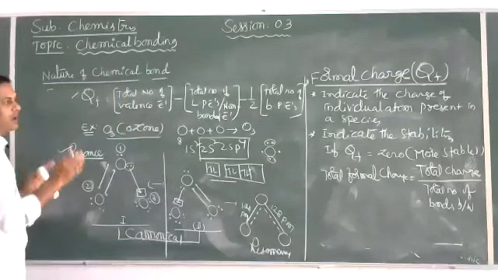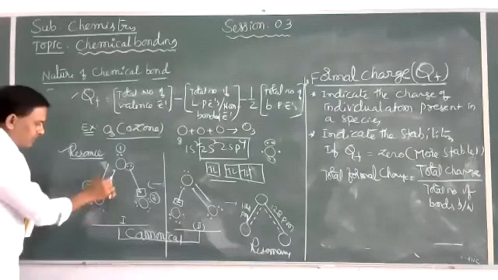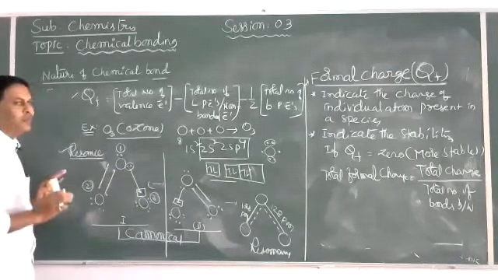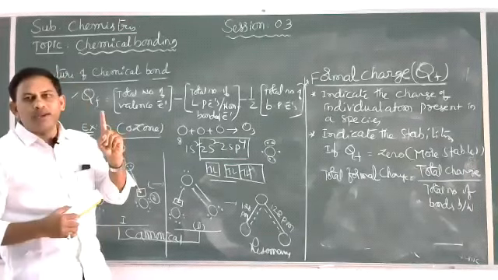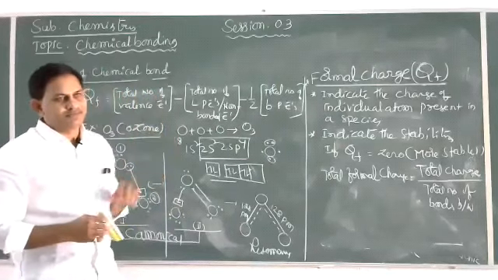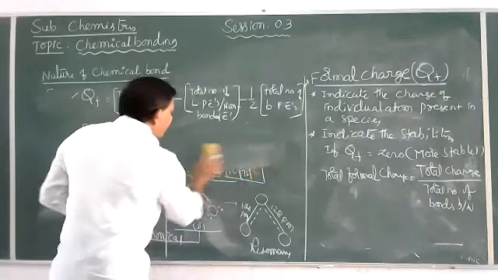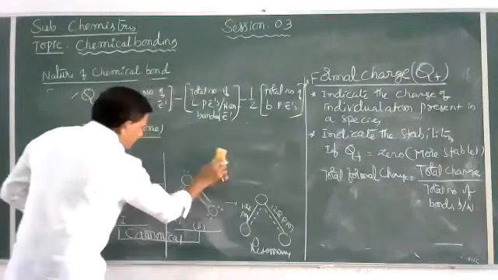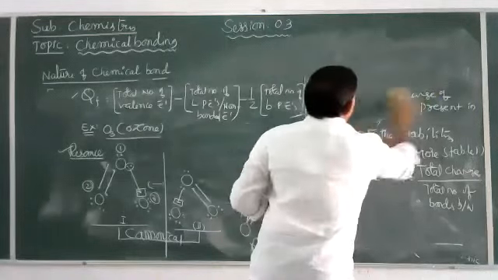How many electrons are participating in bonding? Here 2 bonds are there, here 1 bond is there. Total 3 bonds. 3 bonds means to get each bond, how many electrons are required? 2 electrons required. Total 6 electrons are present. So by using this, for the O3 molecule, ozone molecule, formal charge.